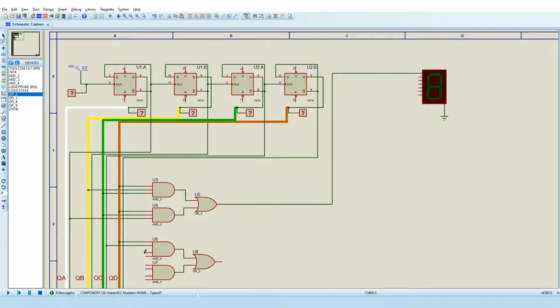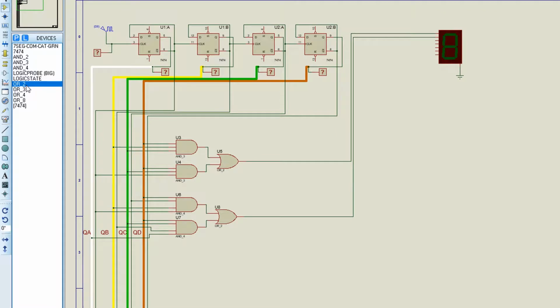So D not C, B not A, so that's correct. And then DC not B, if I do that right, and A. And then I'll wire the output to segment B, because this is the Boolean expression for segment B.